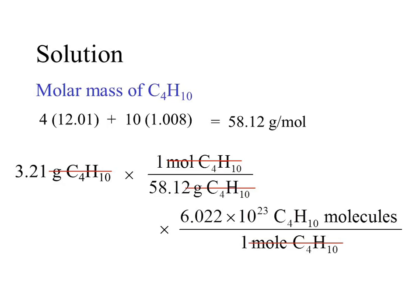Okay, so 3.21. I'm going to take it times the other thing in the numerator, which is Avogadro's number, 6.022. I hit my EXP key, 23. I'm going to push equals, and then all I have to do is divide it by the only number in the denominator, which is 58.12. That looks more like the number of molecules. So you told me 3 sig figs? Yep. So did you get 3.33 times 10 to the 22nd molecules? That's better.